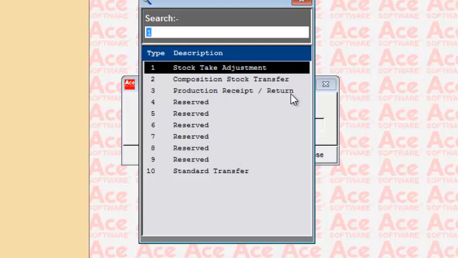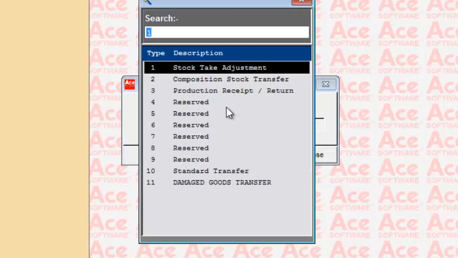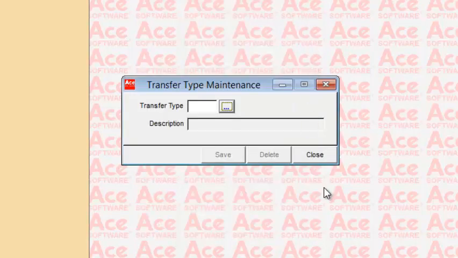These are the usual system transfers already created for you. So if it is a normal transfer, we will probably use standard transfer. You may have things, for example, like damaged goods. So you could create, for example, a new code and say that this is damaged goods transfer. So you could create different reasons and add. You could make use of these to create different types of transfers, which you will use later on when you're posting the stock transfer posting.